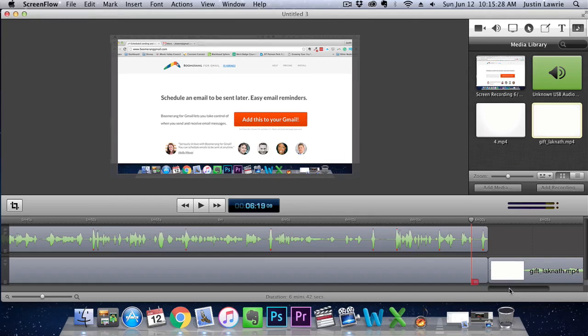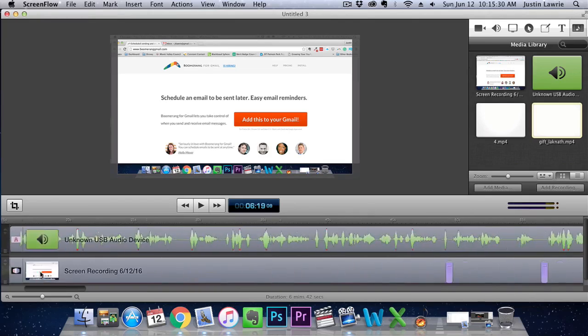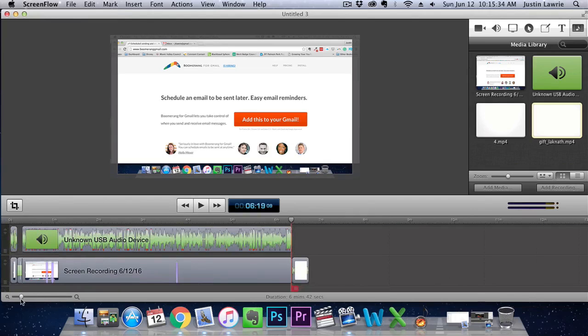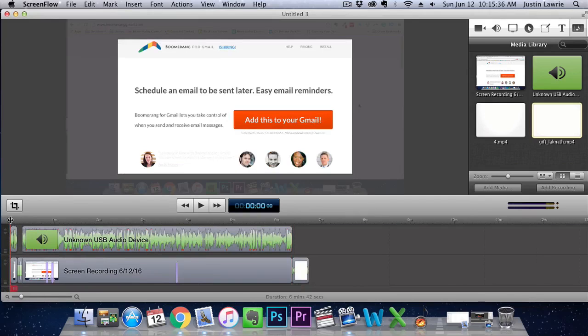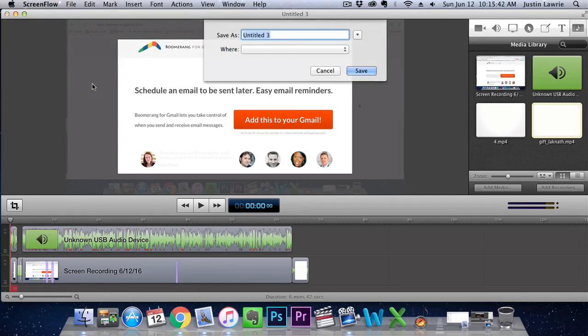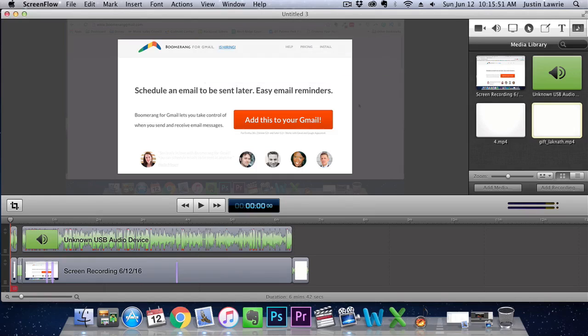So that is it. So all that's left to do is the last couple steps, which are as follows. I'm going to go ahead, come up here to File. I'm going to make sure I save this. So I'm going to save this as Boomerang Gmail. Save. So that saves out the ScreenFlow project.